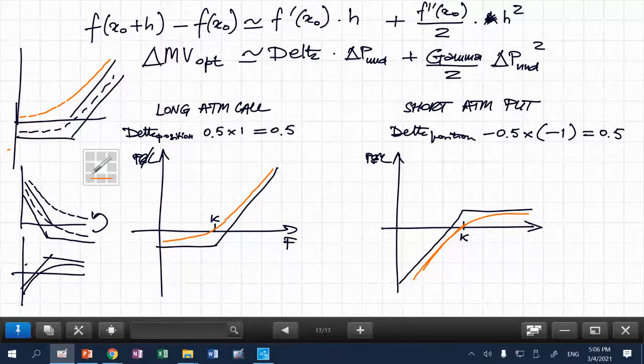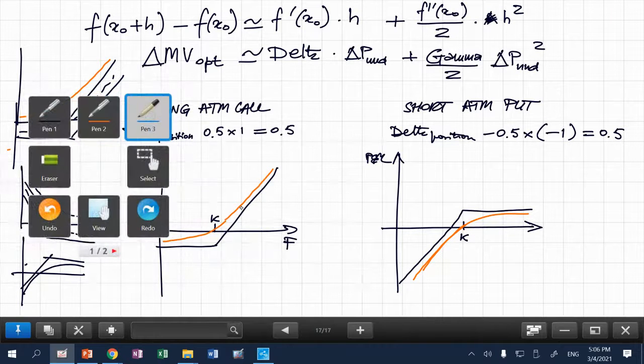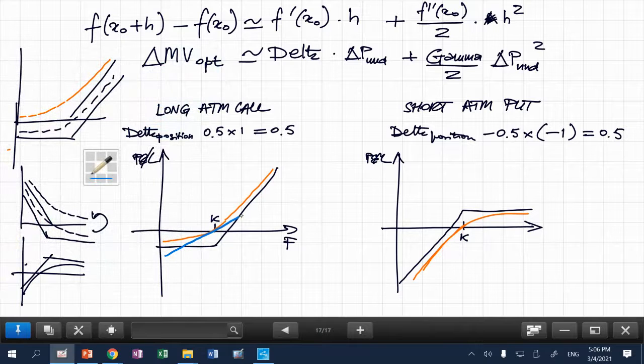Now, when you look at the delta, what you're capturing with the delta is that if you go and calculate the slope of the tangent line exactly in this point, the slope of the tangent line is 0.5. And this is absolutely correct. So if you just approximate linearly the two graphs, you have exactly the same slope. Super correct. What is the small problem that just a linear approximation doesn't capture? Whether the P&L is concave or convex.